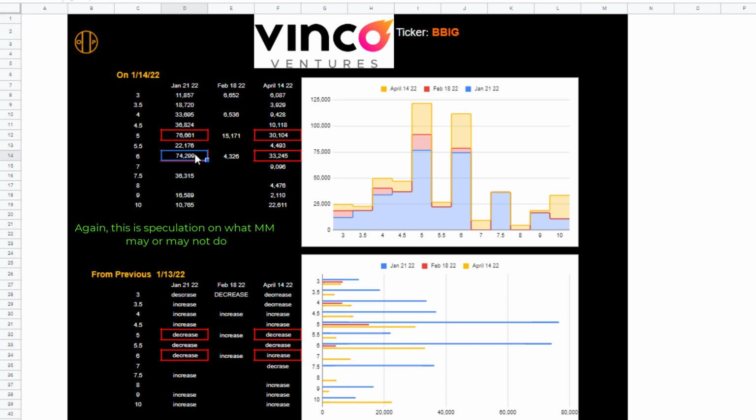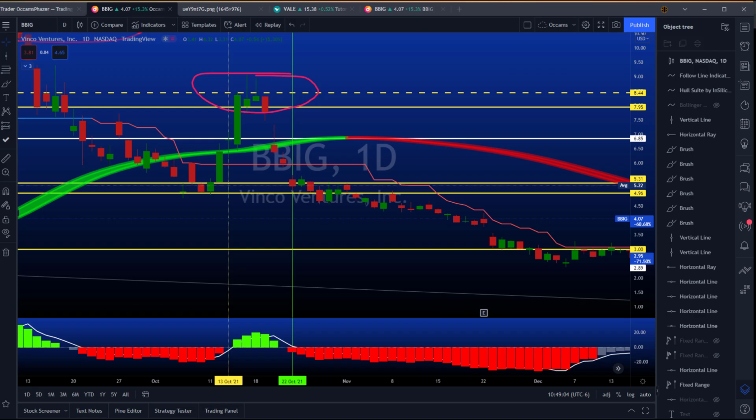Maybe some has not. If open interest continues to climb, then I would expect there to be some bullish price movement because of that hedging. So keep an eye on the $5 and $6 strikes for the monthly on January 21st upcoming, and its significant OI percent increase or decrease.